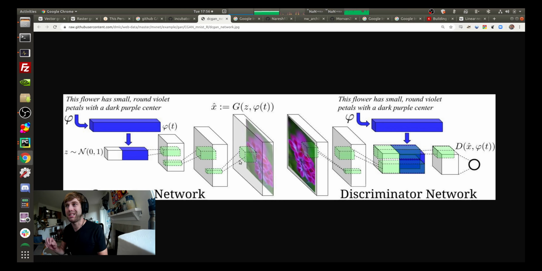But then we have a separate network that we're training over here. This one is being trained on the images that the generator created and also the real images in your data set. So in this case, they've got flowers. We do the same process where we show it a picture of flowers, and it compresses the information.